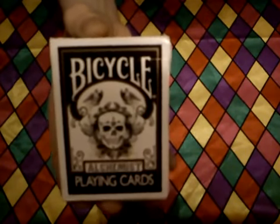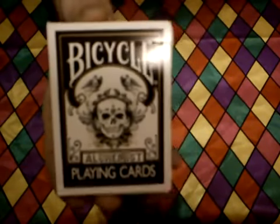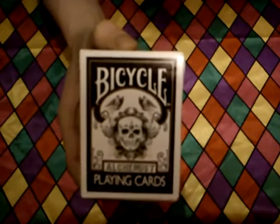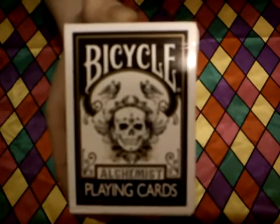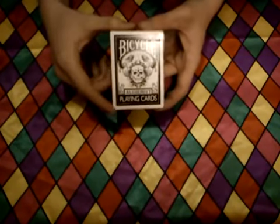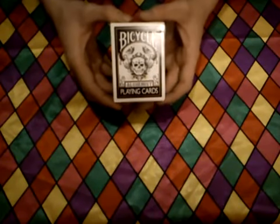Today I'm going to be reviewing the Bicycle Alchemist deck. It's a pretty cool deck. You know, I've got to say there were only 2,000 of these made, so that makes them rarer than the first edition Black Ghost. So I really don't understand why people aren't going so mental over these cards, but whatever. Let's get on with the review.